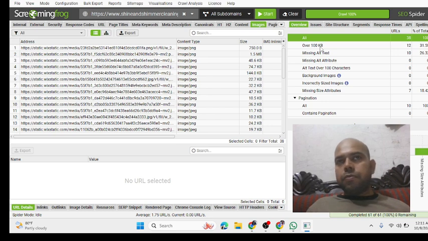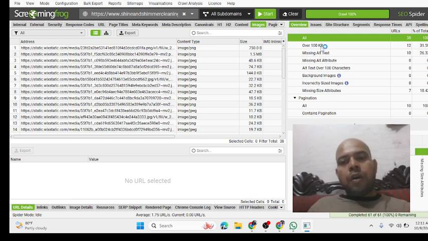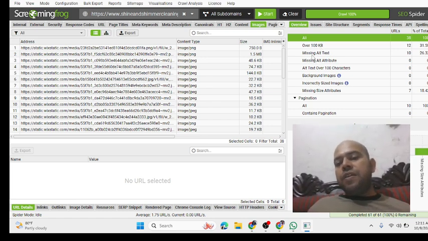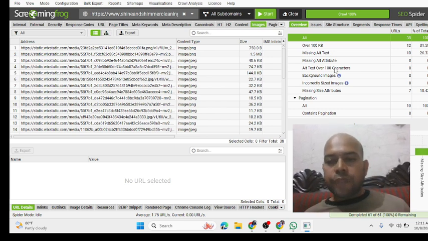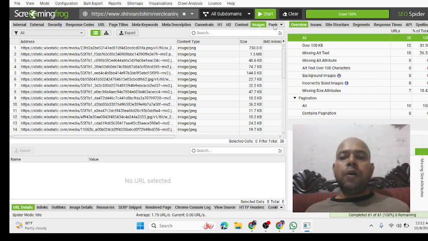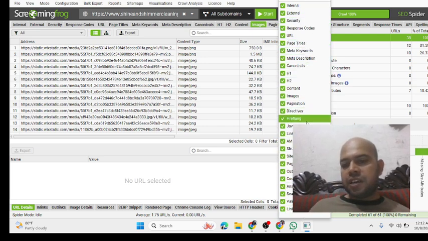Their net total space, so you need to squeeze them down. If any image has the alt attribute missing, you can know all of that from here. So this is very good, so that you understand what you have and what's going on with your images, so you can quickly make your decision. We don't see anything here, but still we have a huge list here.